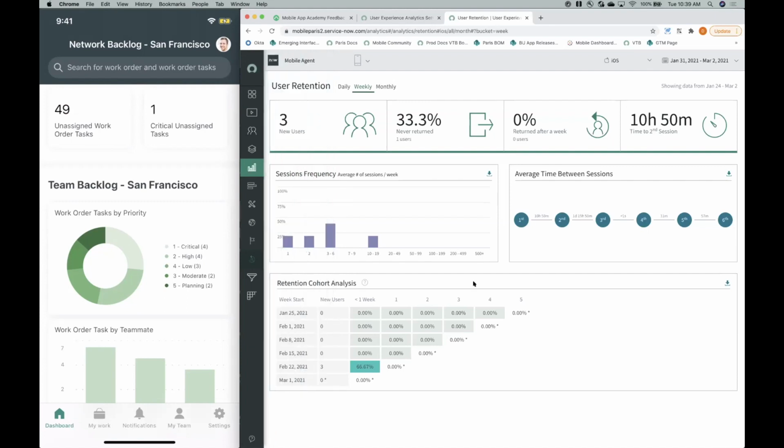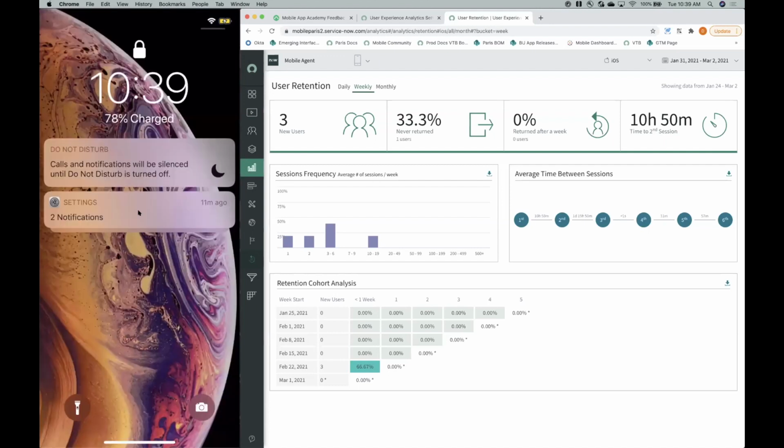But yeah, so this is basically a general overview of all the out-of-the-box experiences that you get with user experience analytics. And now the next thing I want to do is give you a real-time look at how some of these events are triggered upon logging into the app. So I have my ServiceNow agent client up here, and I'm going to walk you through the workflow. And then we'll check the dashboard to see how this data is actually pulled in.